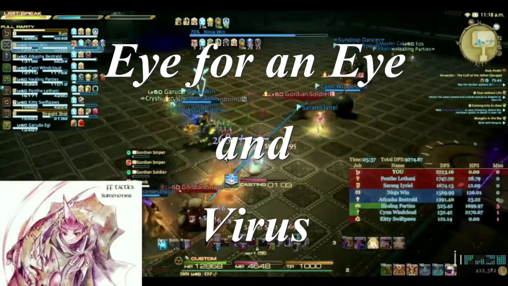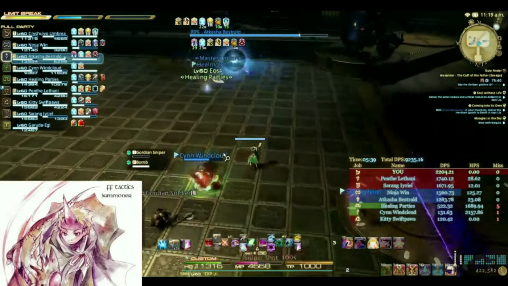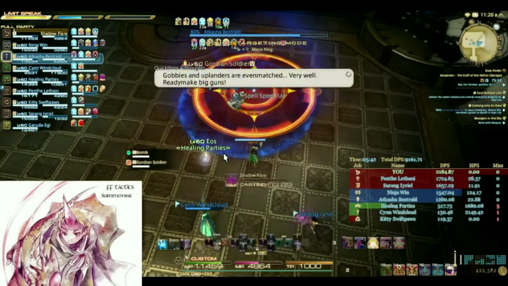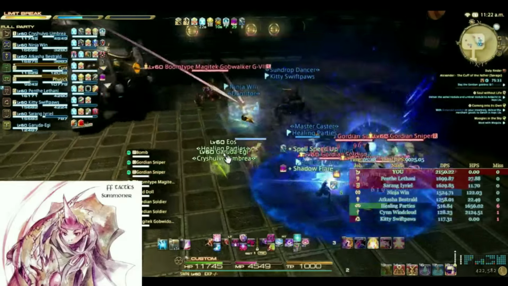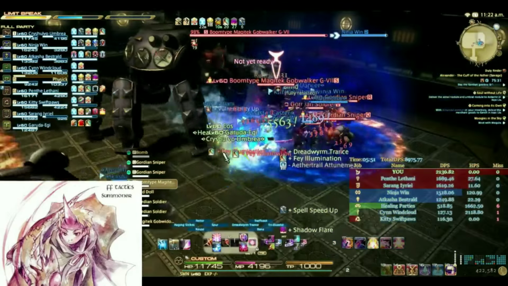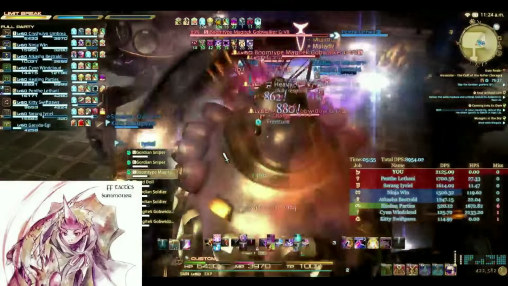Eye for an Eye and Virus are 2 support abilities that are very strong and should not be overlooked, both in dungeons and hardcore raid settings. In dungeons, throw out Eye for an Eye on the tank pretty much whenever it's available. It's better to do it when he's going to do a large pull, but try not to hold off too long in order to maximize efficiency.